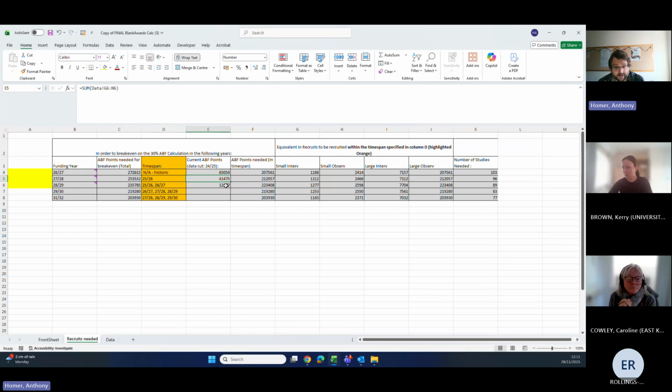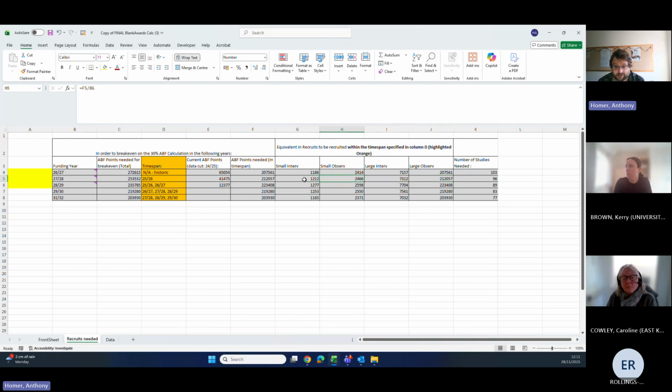It has our current ABF points, and it has the amount that we need to break even for next financial year, if that makes sense. And then it basically subtracts that and tells you how many recruits in each field that would actually require.